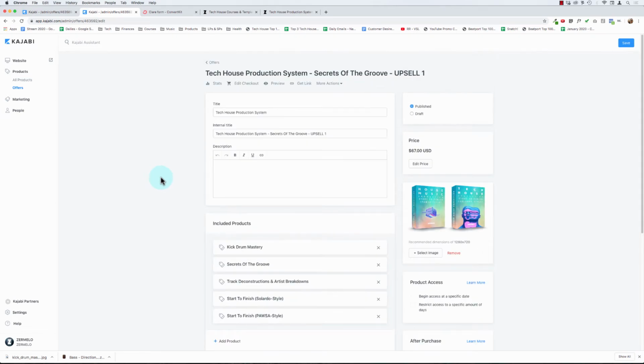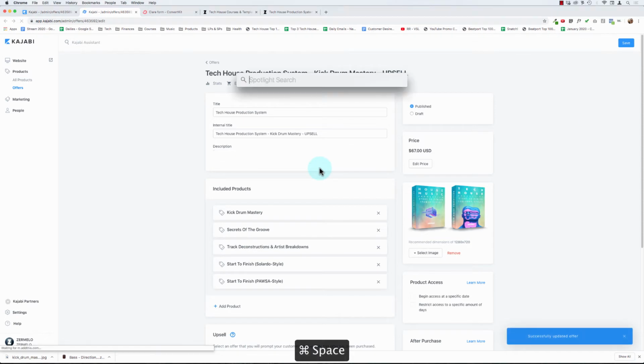All right, so now what we need to do is just change some of the names. So Secrets of the Groove, that's not the upsell. It's going to be Kick Drum Mastery. All right, and we'll get rid of that. Save.